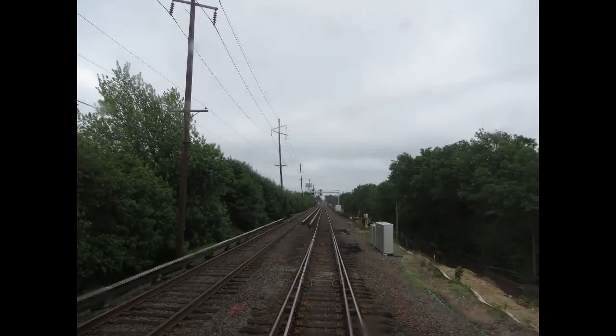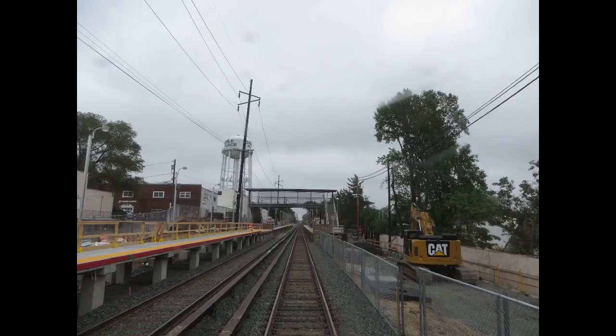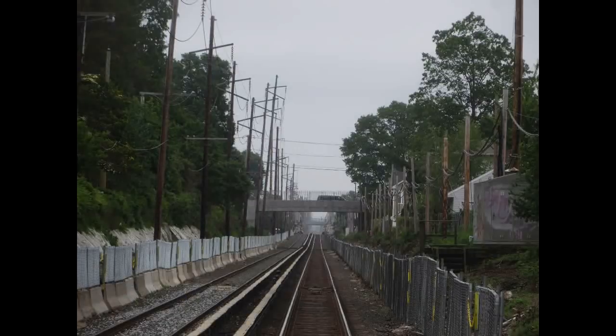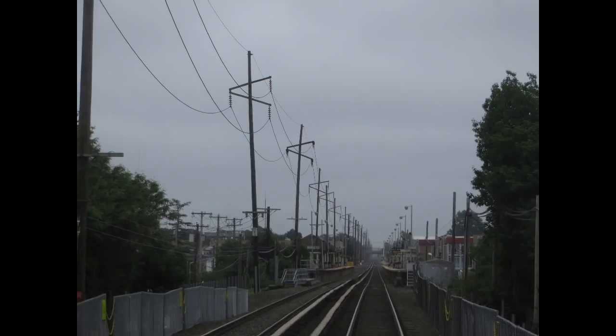We're going to talk about the shortcomings of the Mainline Third Track project, the problems that persist with the old poles that we're dealing with here. Here are some pictures of some of the old poles I've taken along the main line. These poles aren't being replaced yet, which is really an outrage. These things are just ancient and carry a really important power line.